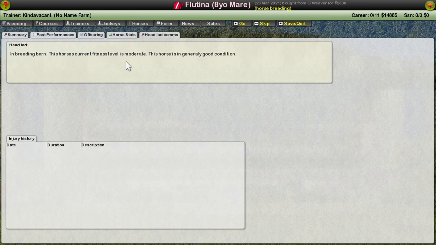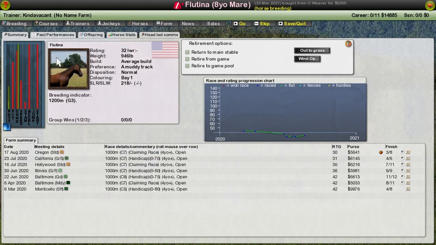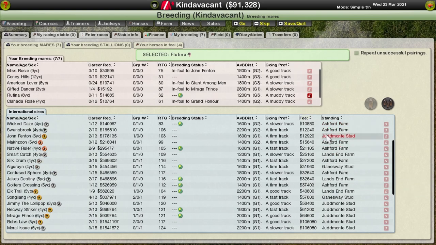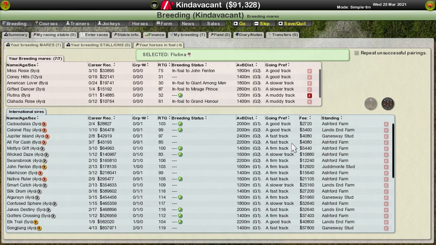Yeah. In breeding barn, horses in generally good condition. Okay, so you're a 1,200 meter. I'm going to spend my money on you, because why not? You're fertile. You like a muddy track. You are 1,200 meters. You are out of my league. Here's a 40,000. No. See, you were a good buy. Can I get a good lay for you at that buy? Here, 5,400 for fertile Mottie's gift. There you go. Enjoy.